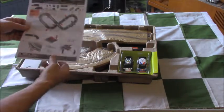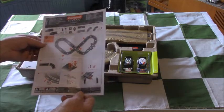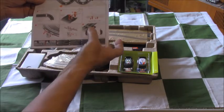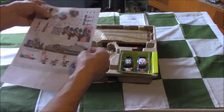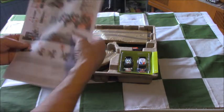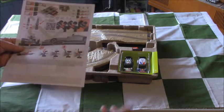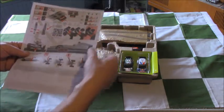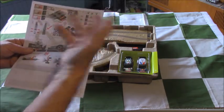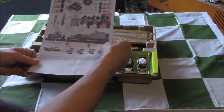Instructions. So we have some instructions about how to set up the track, how to join the sections together, how to plug in the controllers and the power adapter on the back, how to maintain the cars once it's had a bit of use, especially if you're running on the floor or a carpet surface, then the car can get clogged with fibres from the carpet. So a bit of information about how to make sure that the contacts underneath the car are maintained in good order.